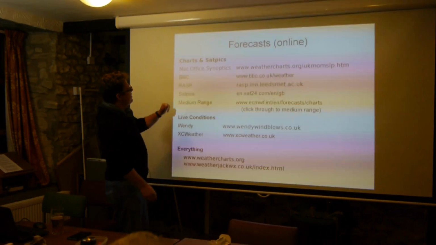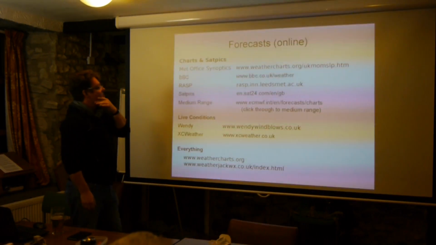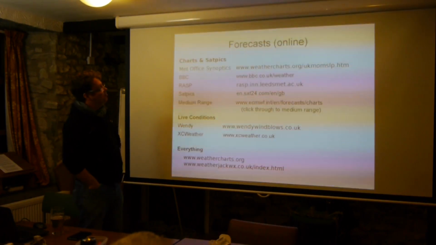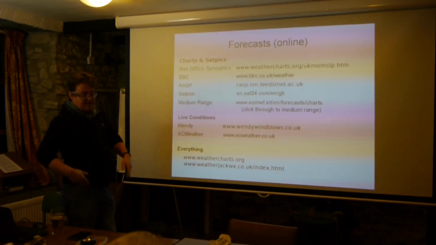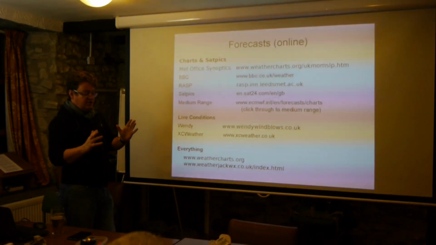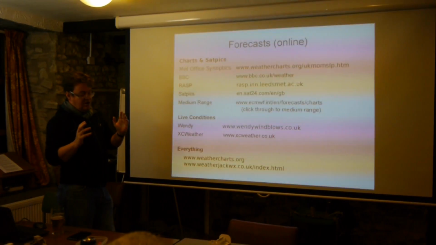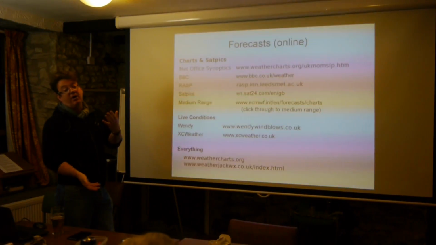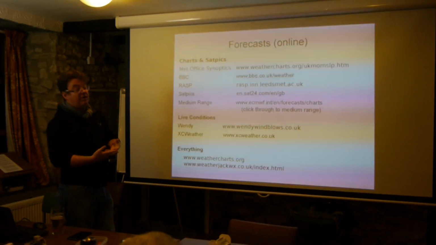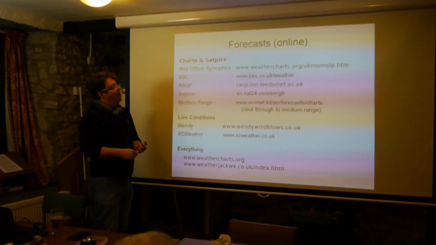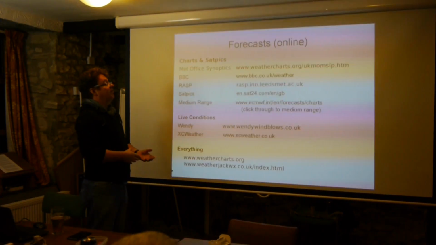The other end of the scale is RASP, which is Regional Atmospheric Soaring Forecast Platform or something like that. This basically is a very small scale weather model of the UK that is optimized to produce, twice a day, extremely detailed plots of soaring weather information. So how strong the thermal strength will be, how high the cloud base will be, what the cloud depth will be, what proportion of cloud there'll be, etc., etc. Whether there's wave development, all kinds of things like that.